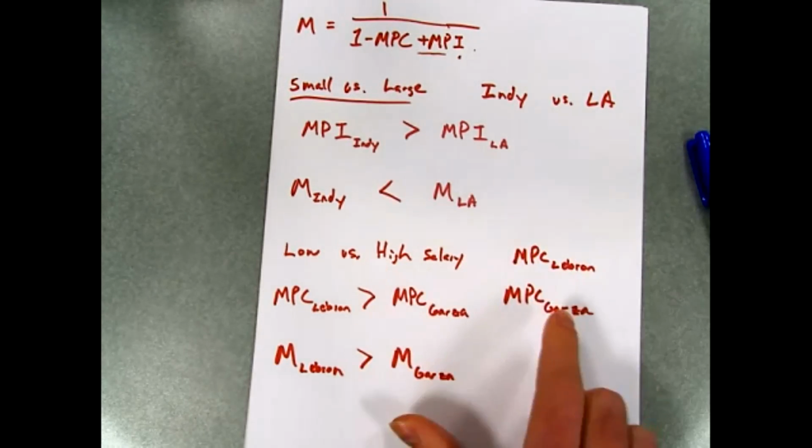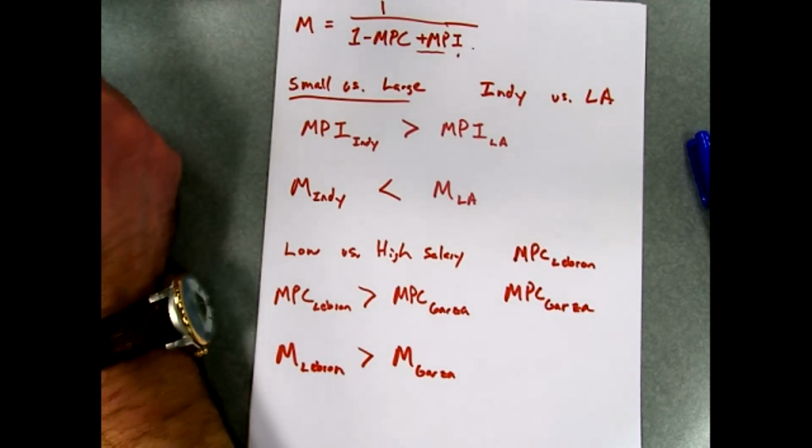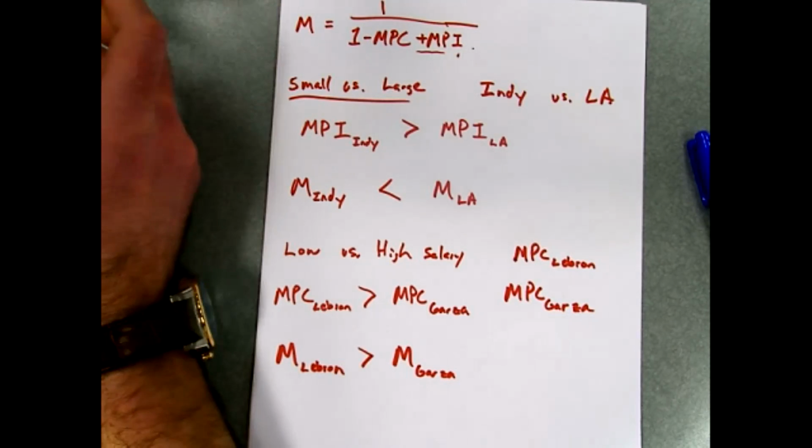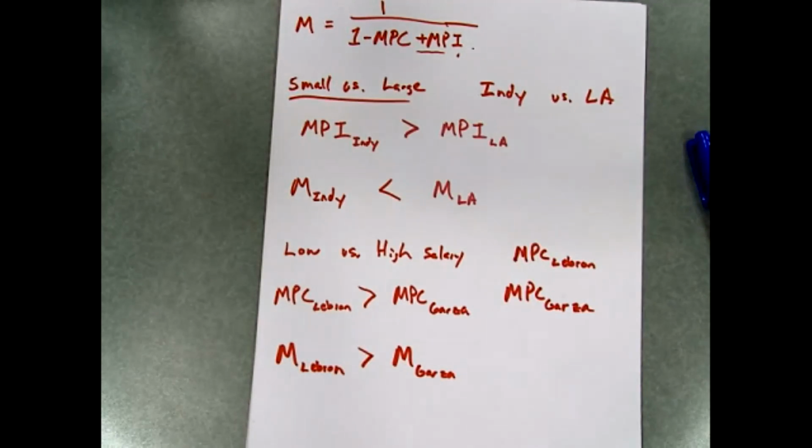Let's say, where is he at? Garza, I don't know what his salary is, probably close to the league minimum. Let's say he even makes 3 million. Well, if he spends 50% of his income, he only has 1.5 million left to try to consumption smooth across the rest of his life. So it would likely be that the incentive to save is higher when you have a lower income. If the incentive to save is higher when you have a low income, conversely the incentive to consume is lower for the low salary players.